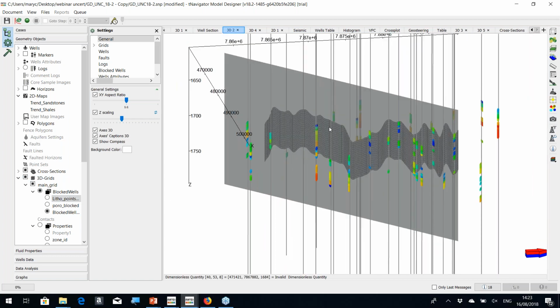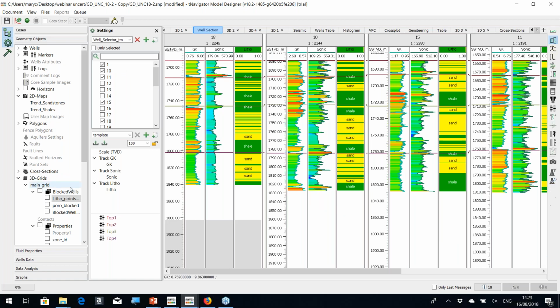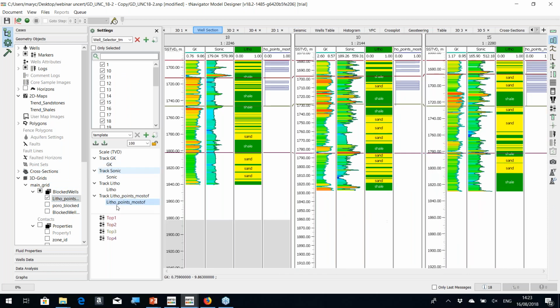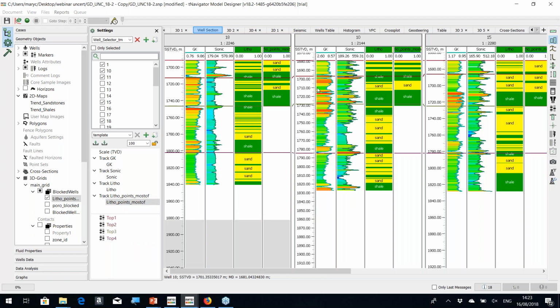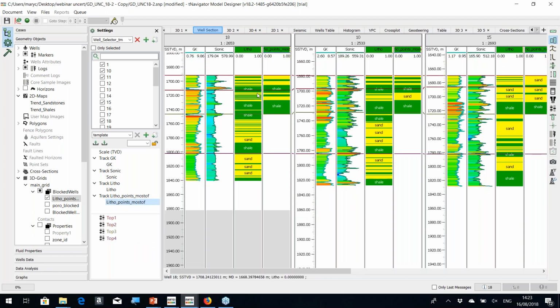And then obviously you would want to QC that using a histogram window to see if it captured the heterogeneities, or even visualize that in a well section window. So if I come into my well section window like so, click on my blocked well logs, stick that interactively in a new well track, come into the settings, and showcase the color stick here, I can see if I've captured the heterogeneity between my top and base horizon, which I'm incorporating in the grid.